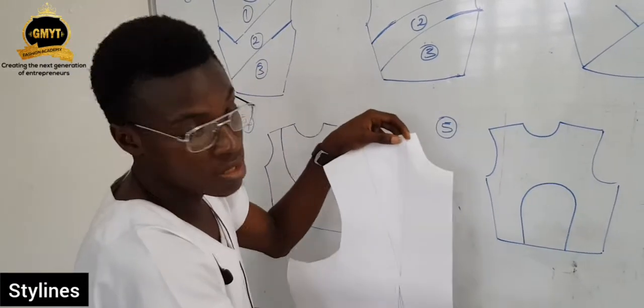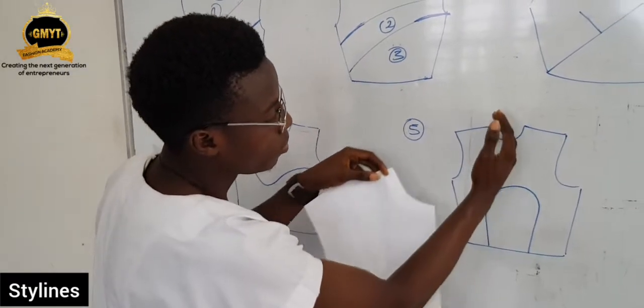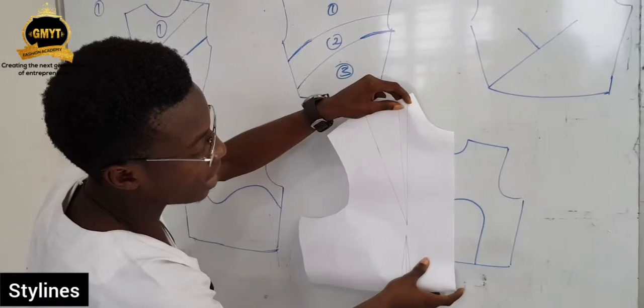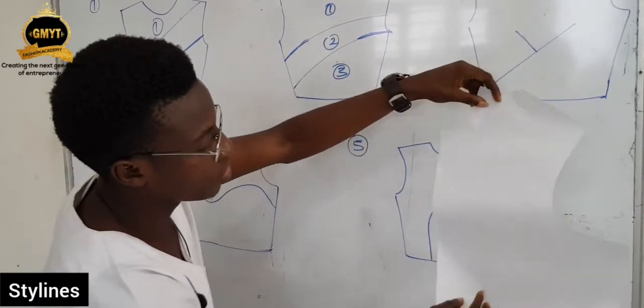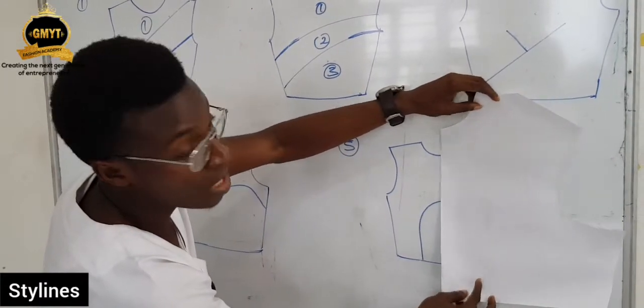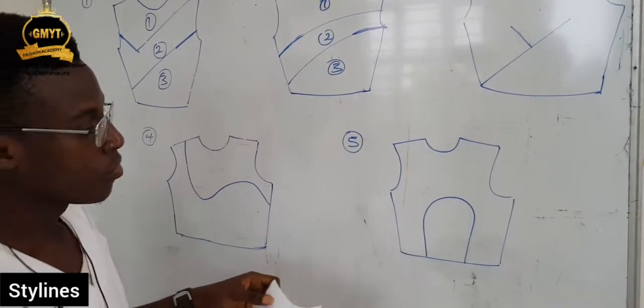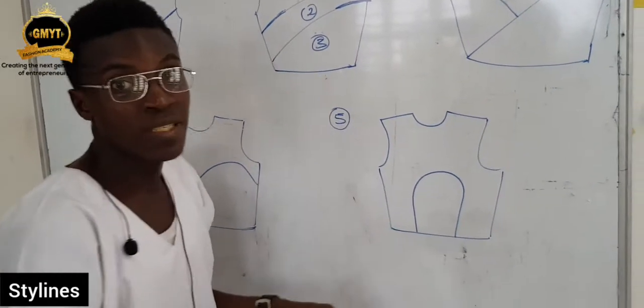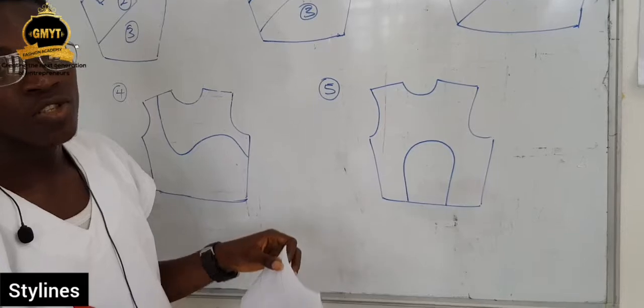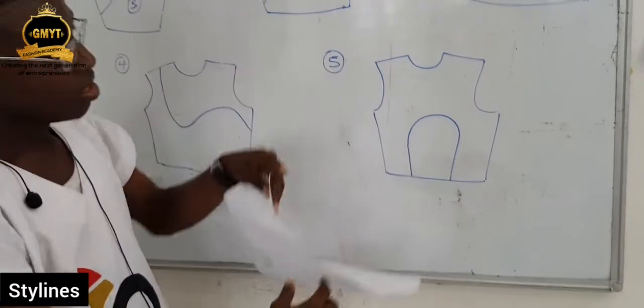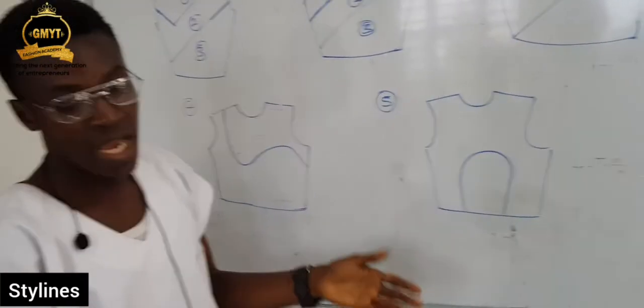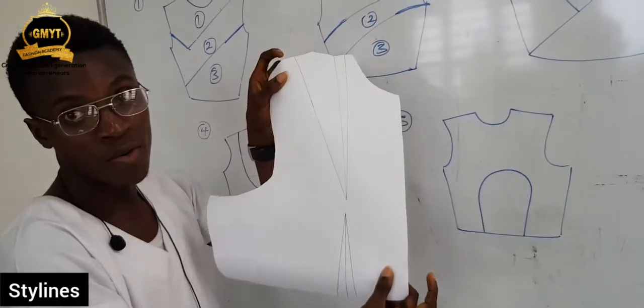And when I talked about the symmetric design, I told you, due to the fact that what is on the left side is the same thing with what is on the right side, that is how you get a symmetric design. But if it is not the same thing, it means it's an asymmetric design, so you need a full front for it. But now, since we are using a symmetric design, we just need half of the front.